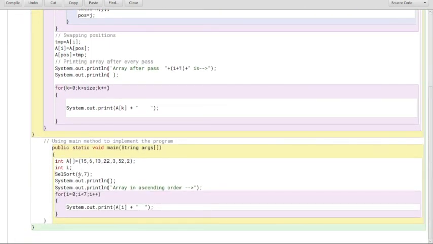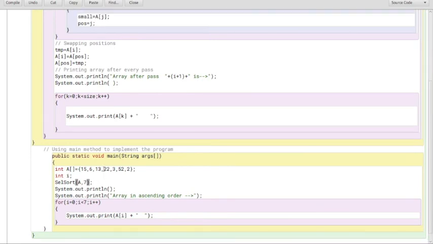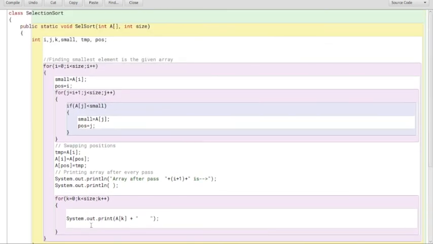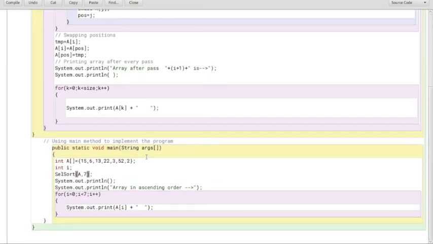So we are passing the values. This way you can understand that these are called actual parameters, and these are formal parameters. Have a look at this. Formal are integer array and integer. So actual are also an integer array and an integer, whereas a and 7.